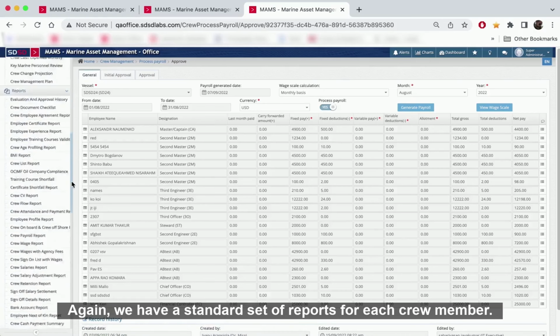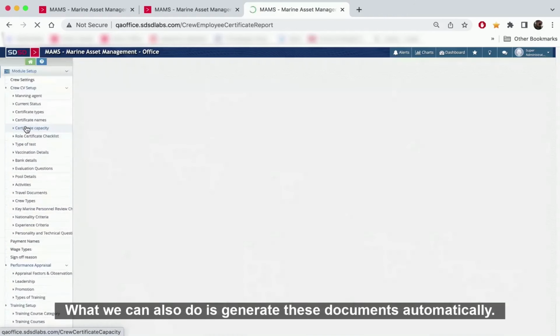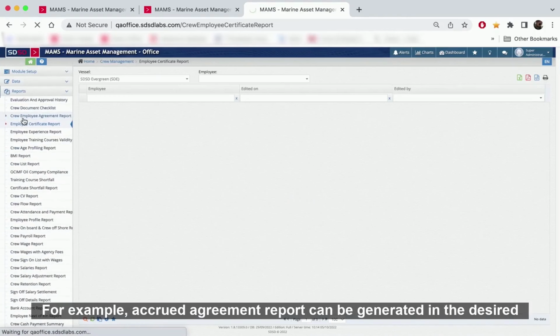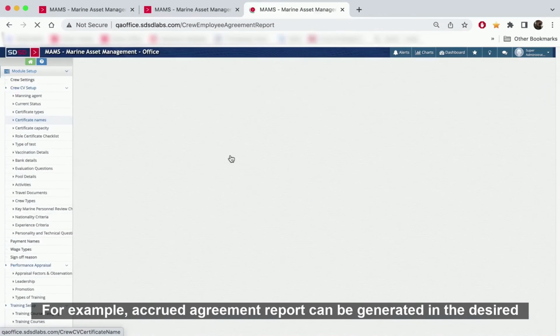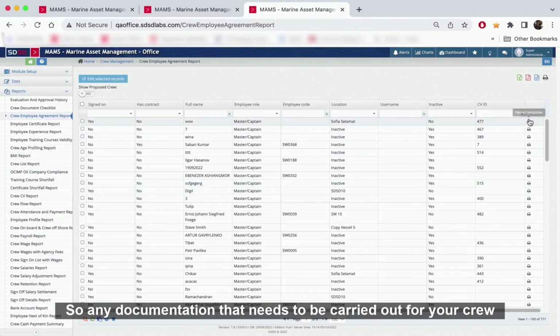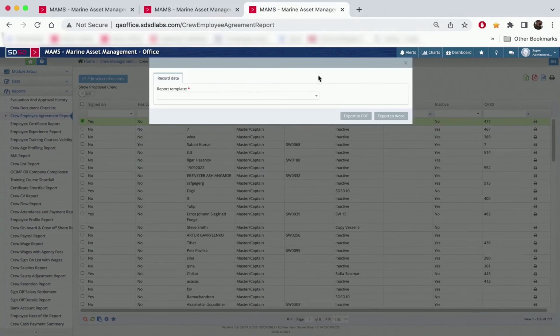Again, we have a standard set of reports for each crew member. What we can also do is generate these documents automatically. For example, a crew agreement report can be generated in the desired format automatically. So any documentation that needs to be carried out for your crew members can be done.